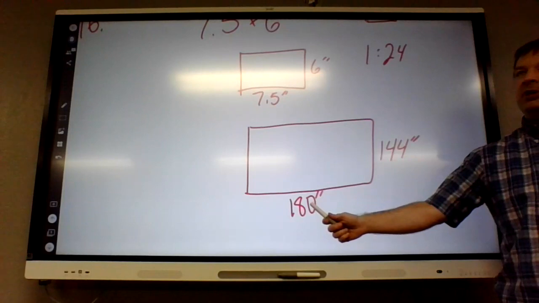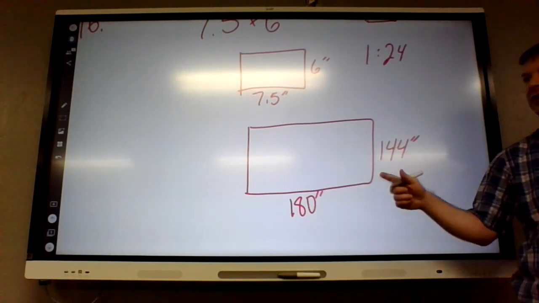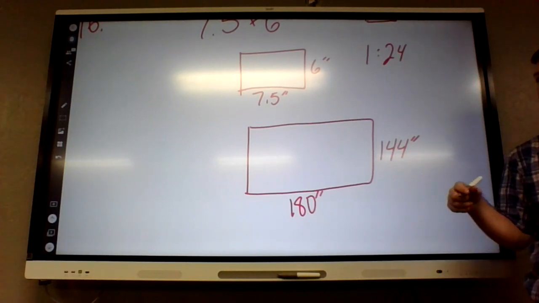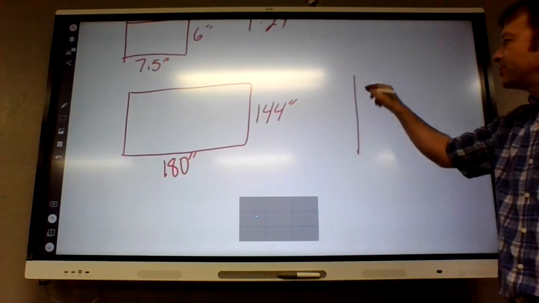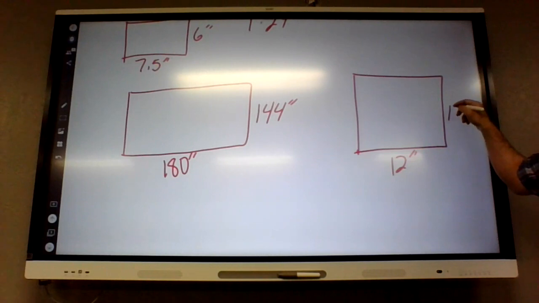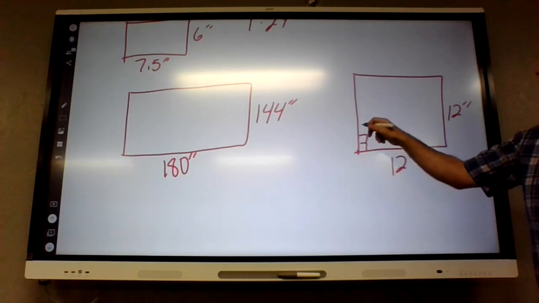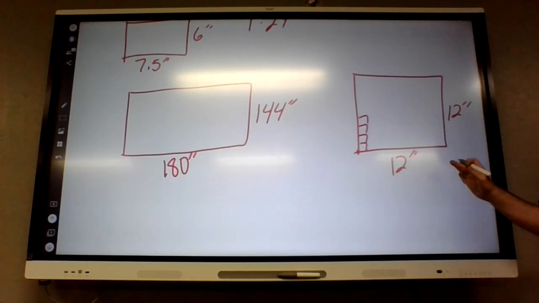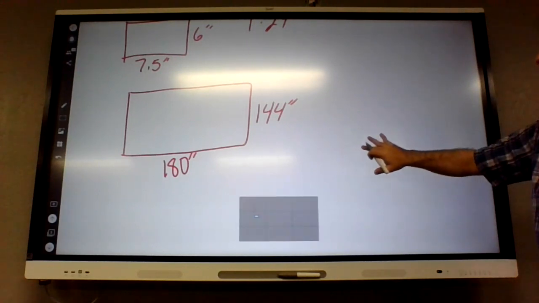Okay. To find the area of a rectangle, we do what? Multiply. Okay, but here's the problem. We probably want to go ahead and change these into feet right now. A square foot is not equal to 12 square inches. A square foot, which looks about like that, is actually 12 times 12, 144 square inches. So anyway, I know that's complicated, but you guys haven't done geometry yet.